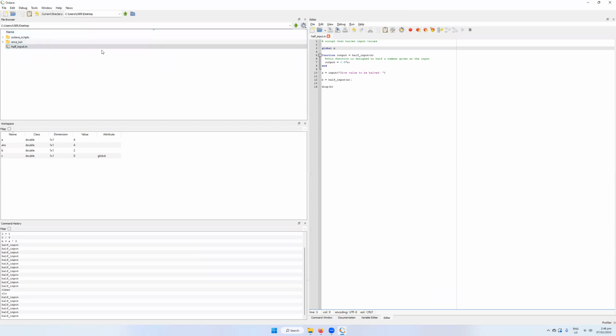So you've got over here your file browser, it's just the current sort of working directory. You've got your workspace, which includes the different variables that have been assigned, so it gives you a little bit of documentation on those. You have here your command history, so you can double click those to run those in the command window. And over here you have an editor. Of course you'll have to use this editor, but it does work quite well. It's reasonably good, just a place to edit your scripts, especially if they're for Octave.